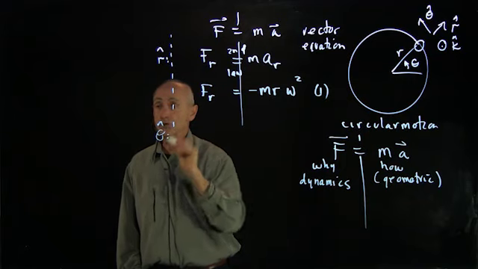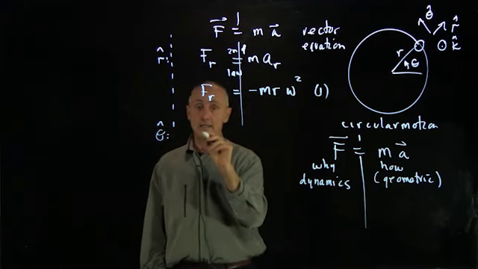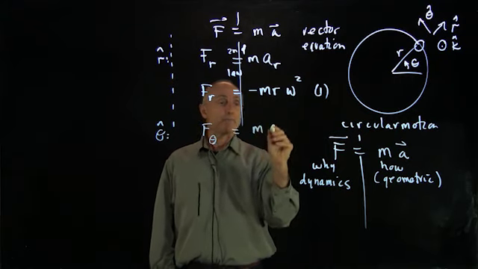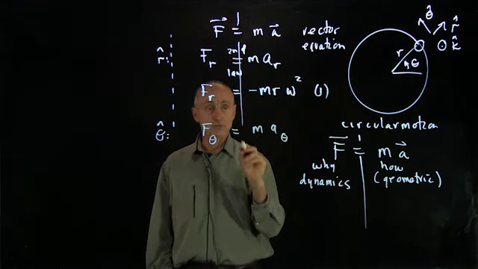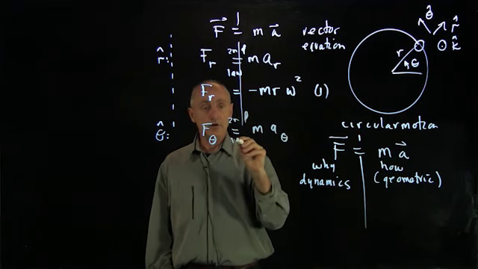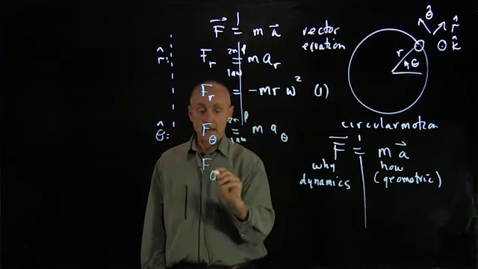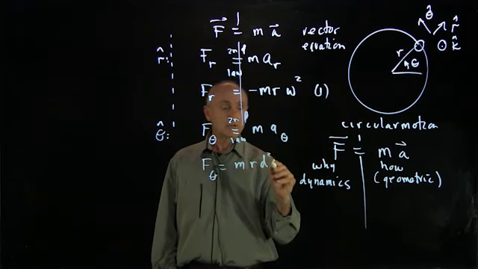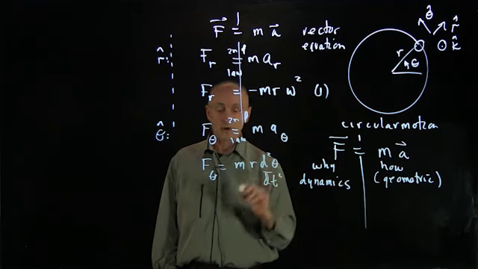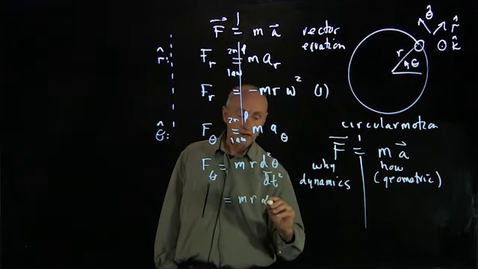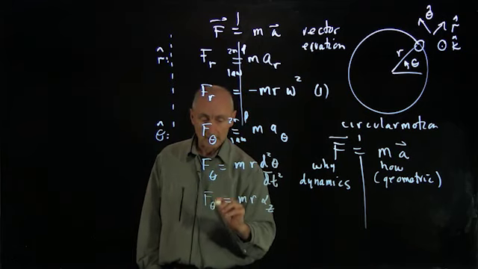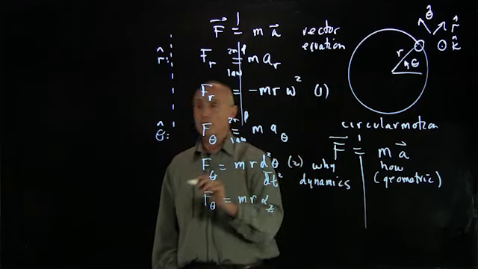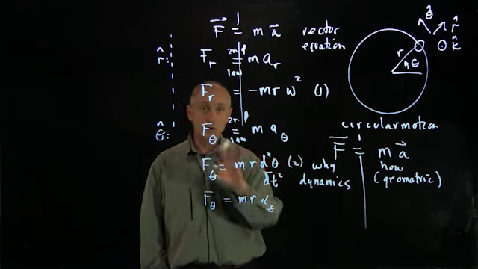Now remember, there could be a tangential motion too, and in the tangential direction, the tangential forces are equal to m a tangential. And as we saw, this is again the second law, equating two different things. We can write the tangential acceleration as r d squared theta dt squared, and sometimes we've been writing that as r alpha z. But this equation here is what we're going to apply for the tangential forces.